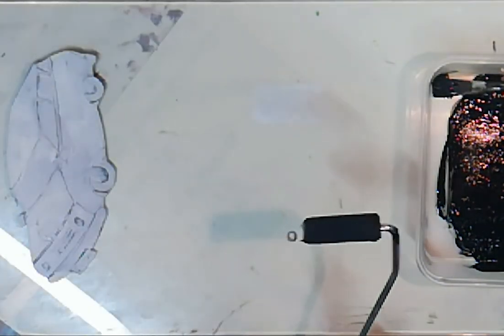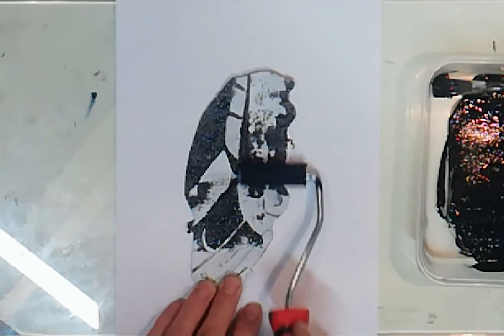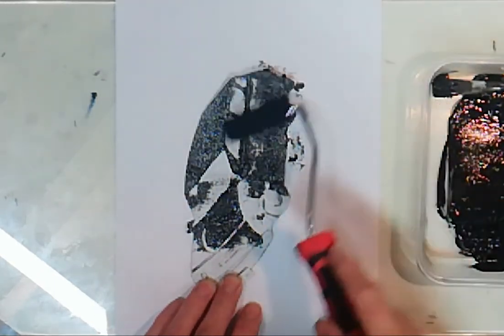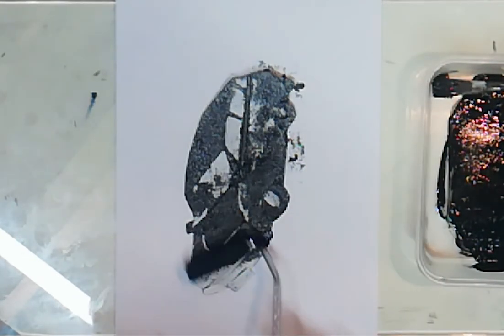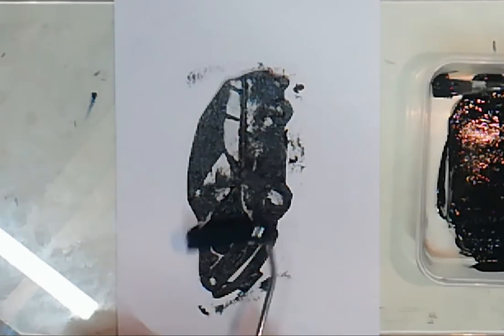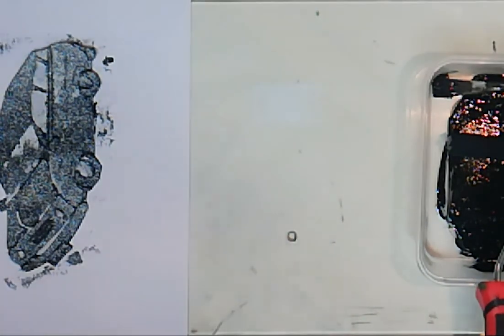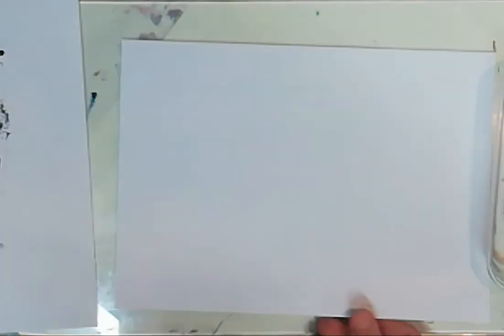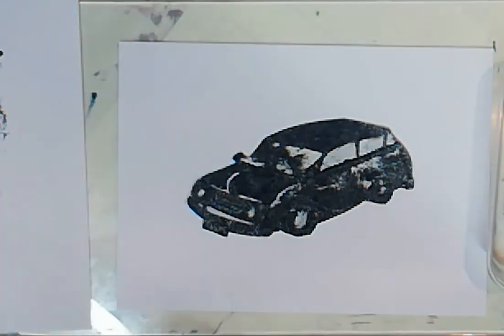Now, another piece of paper underneath should just help with the clearing up later. And just lightly roll the ink over the surface like so. It will tend to go into areas, into the lower areas as well. Just make it nice and even. If we get another piece of paper now, and just take the plate very carefully, just put it into the centre of that paper underneath.